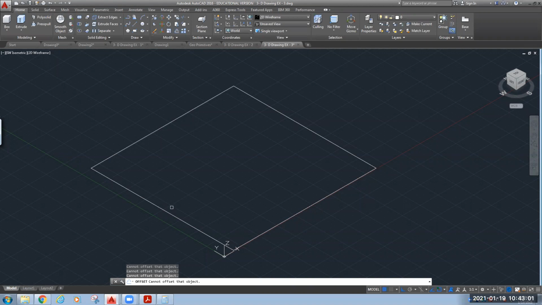Can anyone tell me? Anyone from the class? Why is it not giving permission to offset the line or this rectangle?